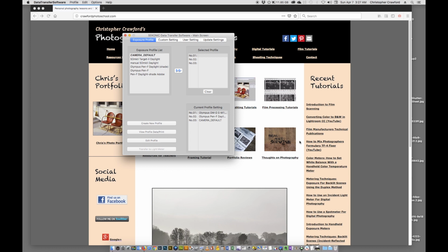When you open up the Sekonic data transfer software, if you've already made any profiles, and you probably haven't since you're watching this video to learn how, but if you have any, they're going to be listed here. One you will see listed even if you've never created one is Camera Default. Camera Default is Sekonic's default calibration. So that's how the meter comes from the factory. So you can always restore your meter back to factory original settings if you decide to do so, because that profile is always going to be there.